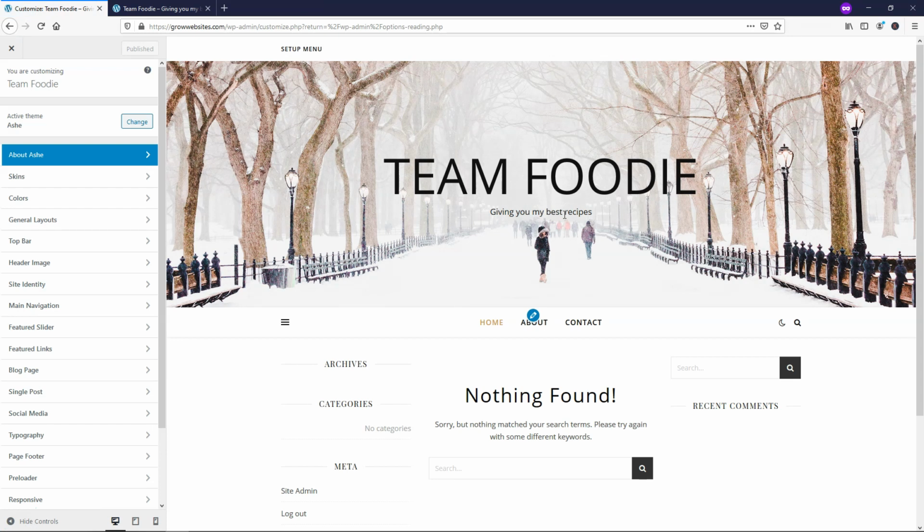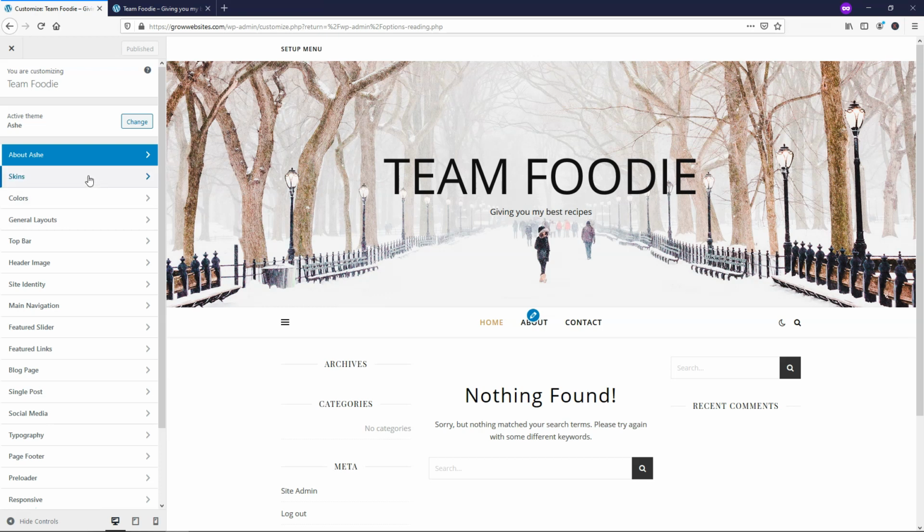Some use it more extensively than others, and luckily for us, this theme has a lot of options built right into the free version here that we can take advantage of, including changing out this image and a bunch of other things. So I'm actually going to go through the process and go right down the list here of ones that I think are worth changing to change the overall look for our site.